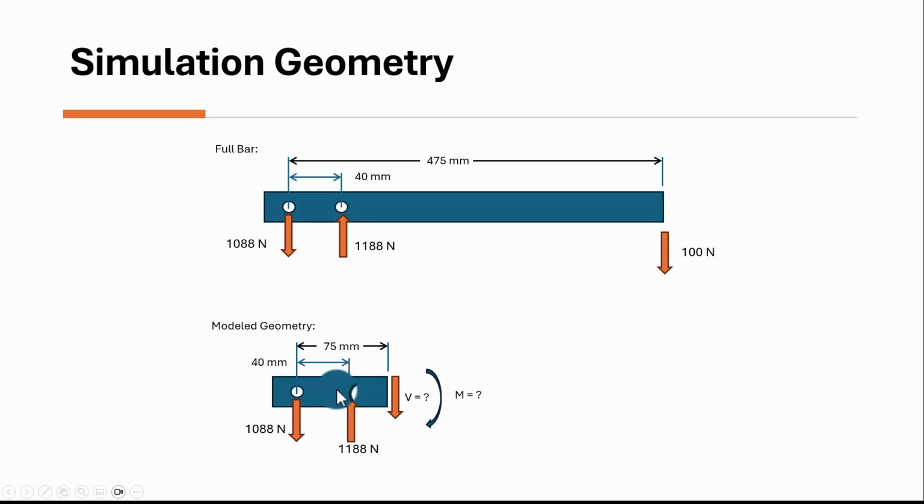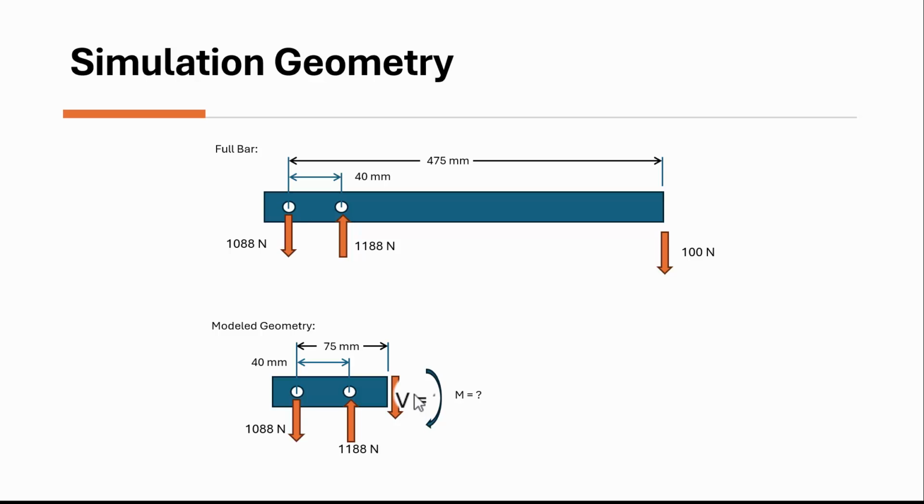Now, in this case, there's not a lot exciting happening here. We really want to focus on different ways of putting loads and constraints on the part. When we apply this, you can see we could solve for the reaction forces, which I've already done for you at the pins, and then we could also solve for the shear and moment at this face where we cut the bar.